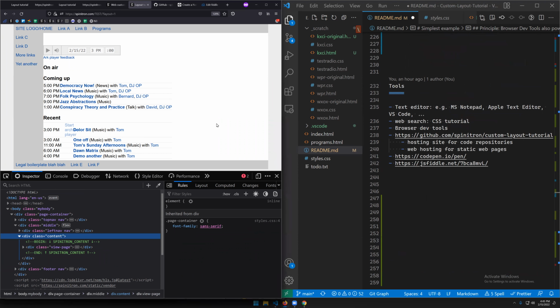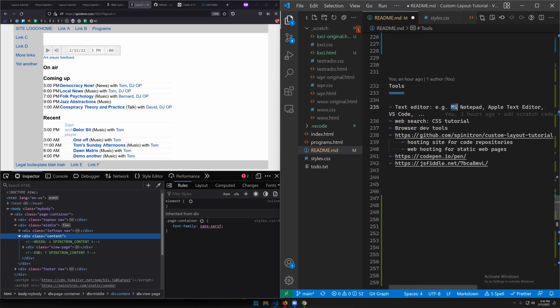So that's the tutorial part. I wanted to put a note in here about tools, just to summarize. This is an interlude, all right? I've got 15 minutes left, need to hurry. So you need a text editor. I'm using something called Visual Studio Code. It's a free product from Microsoft. It's very complicated, so it takes some learning. If you want to use a simpler thing, that'll be fine.